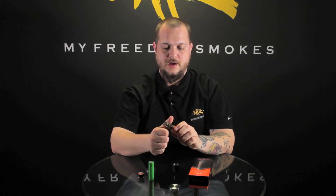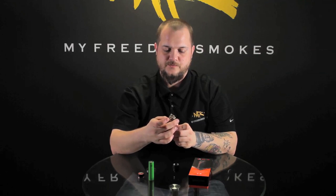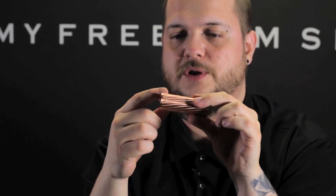All right, so I'm going to put it back together, vape on it a couple times for you and show you how it works. One more thing I want to cover before that is this mod itself. Seeing it came in a kit and it was a lower priced, affordable, authentic mod, I was wondering about the quality of it, and so far I can tell the quality is pretty good, and some of the stuff they've done on it is better than some of the higher end stuff I've had in the past. One of the first things I noticed is the vent holes. There are little holes all around the bottom here.